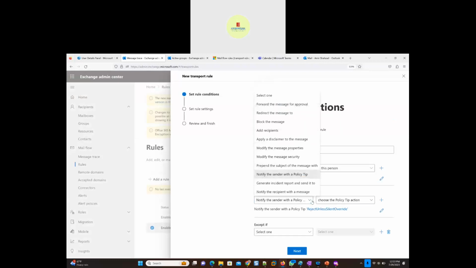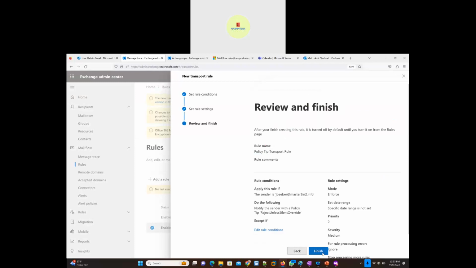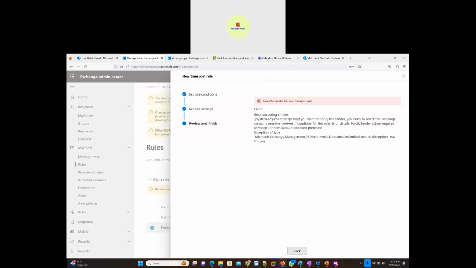So anyway, we can do all the work here. You can see that. But you can also do it as if sensitive content was not there. Prepend the message, notify the sender with the policy tip, and the policy tip does not have that message contains sensitive content thing.